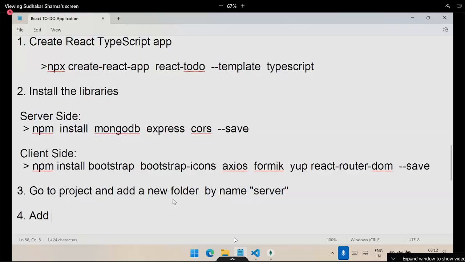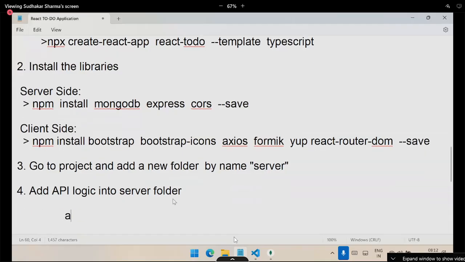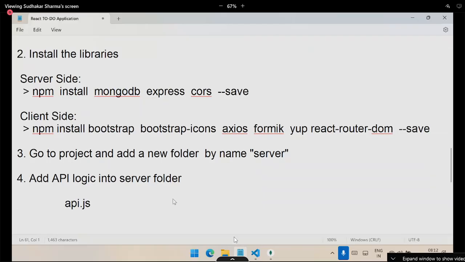So add the API logic into the server folder. We give the name API.js. The complete API logic to communicate with the database and to create API requests. So you need to set up everything.